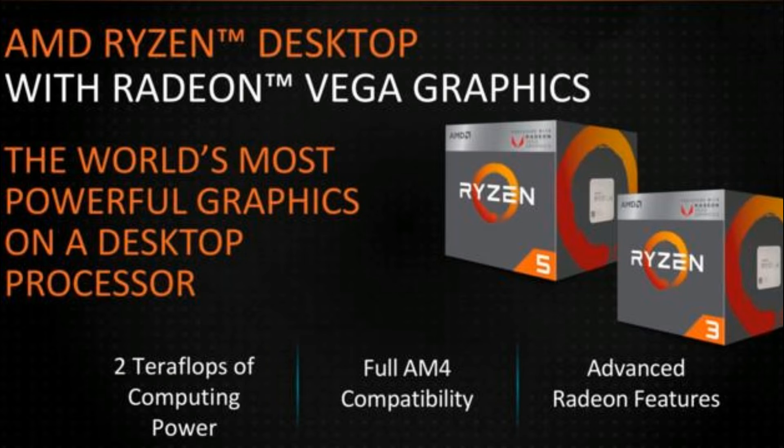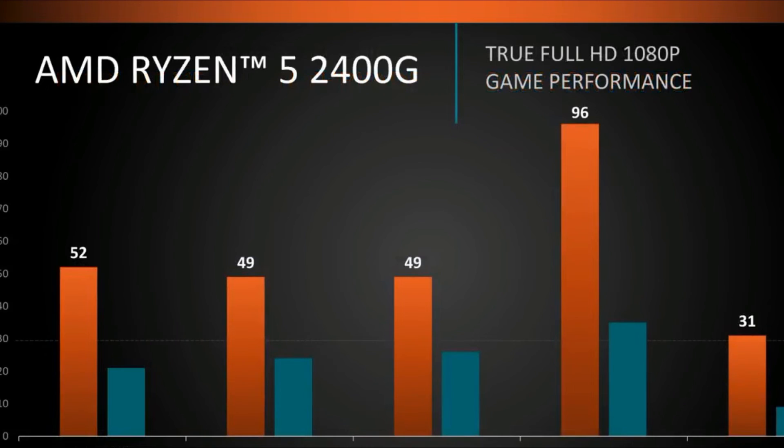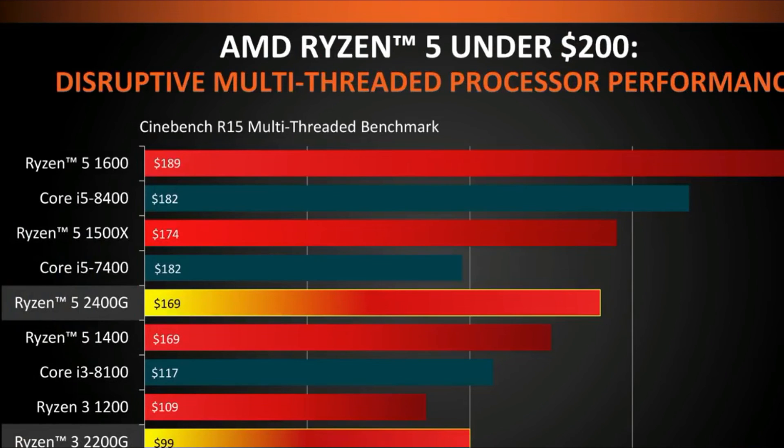This effectively makes it have more teraflops than the PS4 and regular Xbox One and S variants, at 2 teraflops — quite a feat at $169 US. With the GPU market on the PC platform in disarray due to inflated prices caused by crypto mining, these APUs will become a favorite for first-time PC builders. From the specs, we should be getting 1080p 60 frames per second at high settings from the Ryzen 5 APU. The Raven Ridge APUs are a solid solution for PC builders on a budget who want to game for under $400, and they will give you better performance than the base PS4 and Xbox One.